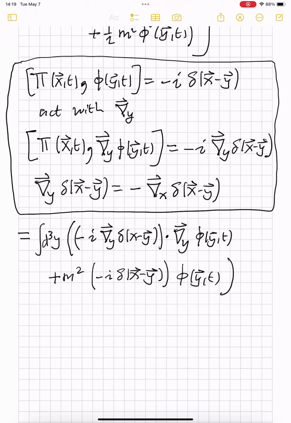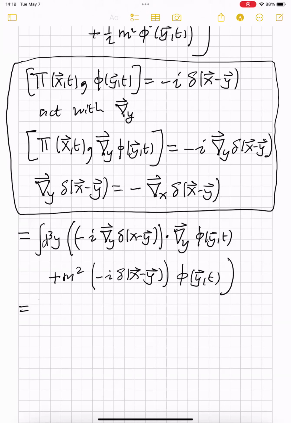Okay, so we're at the point now where we want to do the integral over y. And when you want to integrate the derivative of a delta function, one strategy that will always work for you is to integrate by parts. So let's do that together so that you know how to do that.